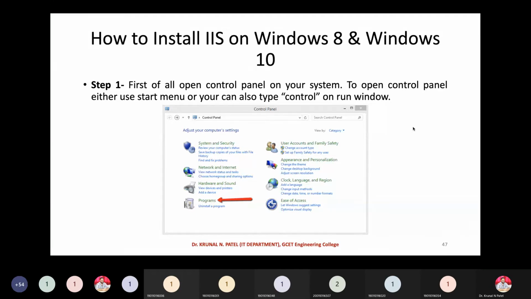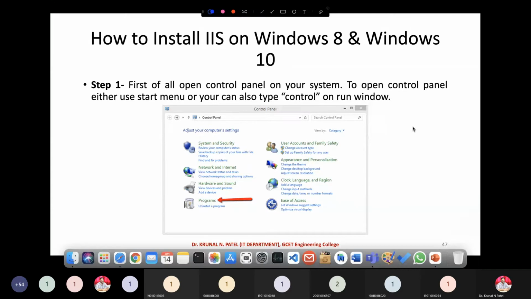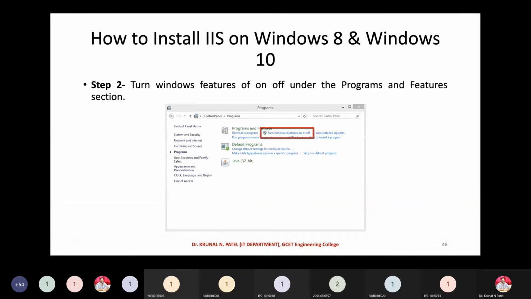First of all, you can see in this figure that you have to open the Control Panel and then go to Programs. After going into Programs, you have to enable this particular option, that is Turn Windows features on or off. It is already there if it is Windows 8 or Windows 10, right?